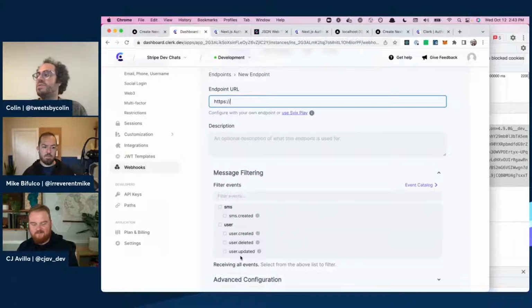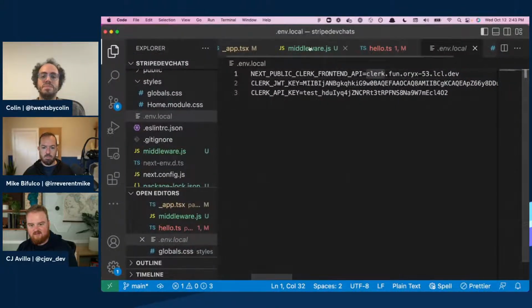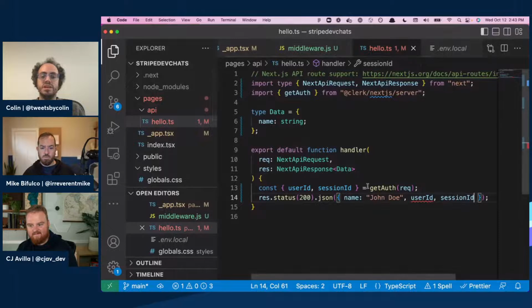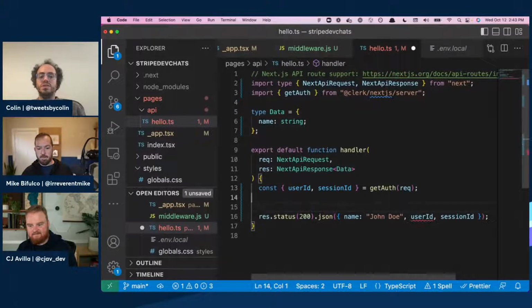You could either do it that way or with a just-in-time approach. So when a request comes in, basically here you would query your database, see, hey, do I have a Stripe customer ID for this user ID yet?